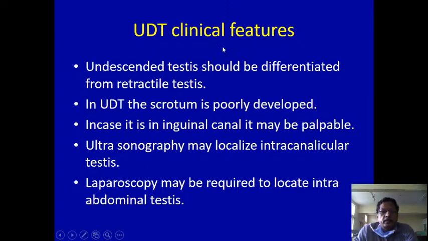So undescended testis, you have to evaluate like that. Many times the undescended testis is missed in infancy, and they end up coming with some complication like hernia, or, as I was telling you, torsion, or some pain which draws attention to the fact that the person has an undescended testis. It can present like that in adults also, when it is missed in identification in childhood.